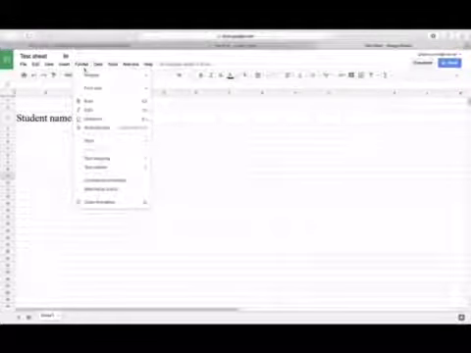And up here are just some other basic options. Your file, edit, view, insert, and you can come up here to insert row above, row below, column left, column right, those kinds of things. And again, you can format your cell to be any one of these numbers, format its font size, any one of these other options, and things like that.